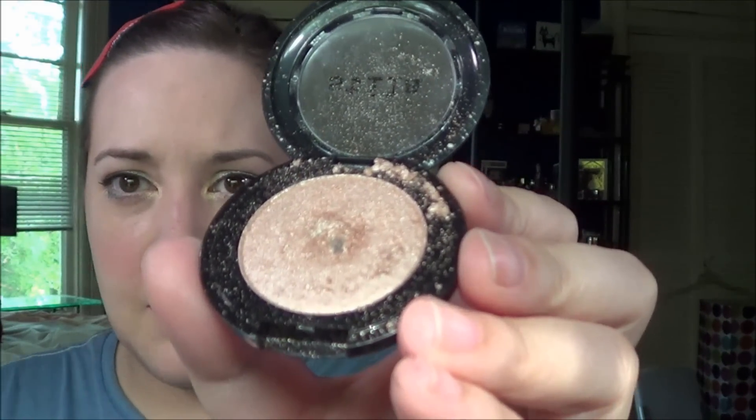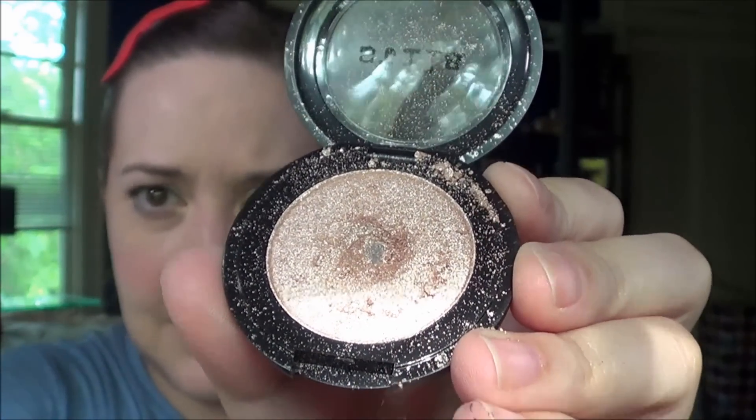I was really hoping I would have enough pan on this to be done with it for a while, or at least done with it in the project pan. I would probably still use it, maybe not as heavily, because Kitten is a nice color — it just doesn't actually go with everything. You'd think it would because it's so light, but it doesn't. So sometimes I have to make do with Kitten. This is super crumbly so it's actually really easy to get the pan. However, what happens a lot of the time is it pushes up product and loosens it, so it's a big mess. I would like to at least get enough where I can stop using it for a little while.